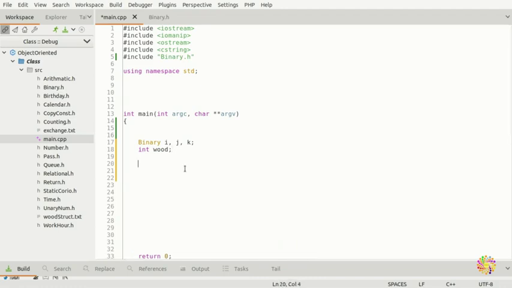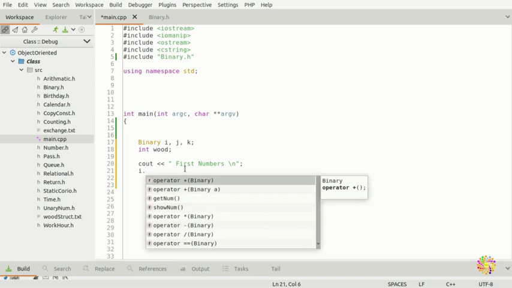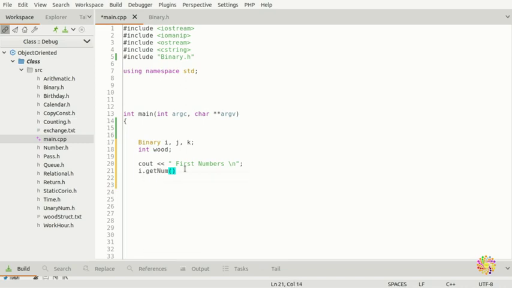And now we're going to put a cout, first number, and then it's going to be I dot get num, and then we're going to do the cout, second num.